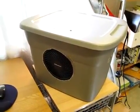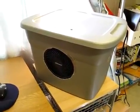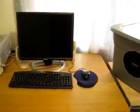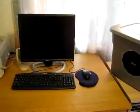Hello YouTubers, this is my homemade evaporative cooler, also known as a swamp cooler. I built this to keep me cool in the summertime as I'm working on the computer. This computer room is on the second floor, and because of the computer and also the sun blasting this window, it gets really hot in here.